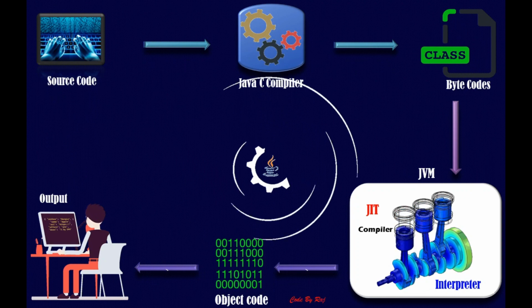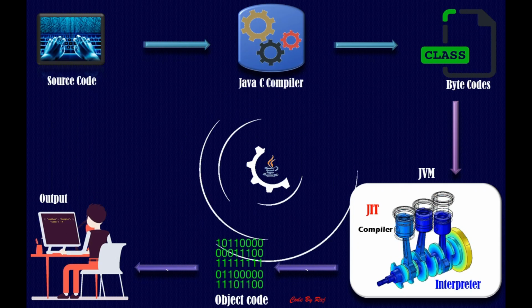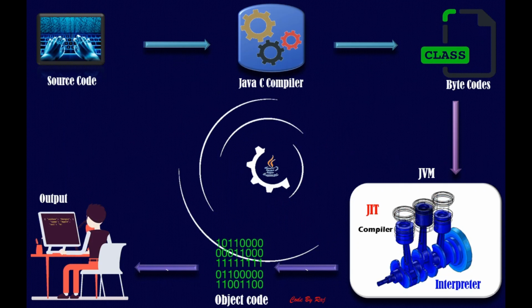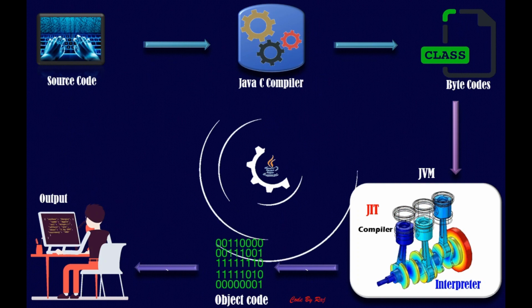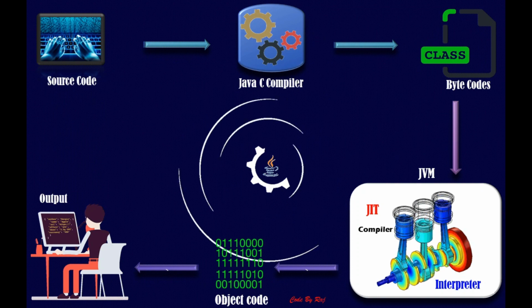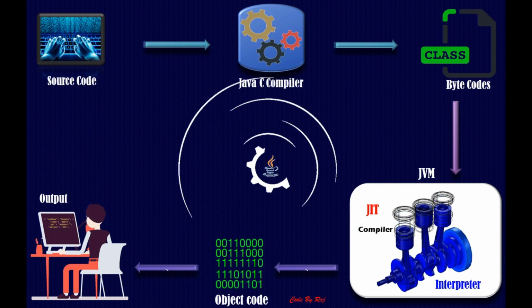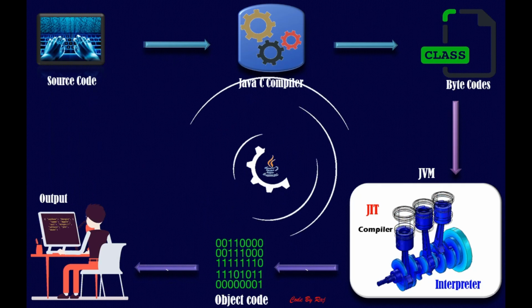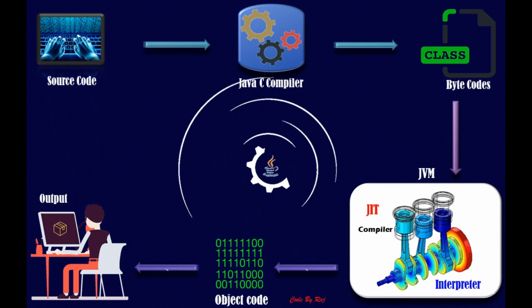Here you have a Java interpreter as well as your JIT compiler. This basically will translate your Java bytecode into an object file. The object file is basically the file which can go ahead and execute, and once you execute this code you can see the output. Okay, I hope till here you all are clear.